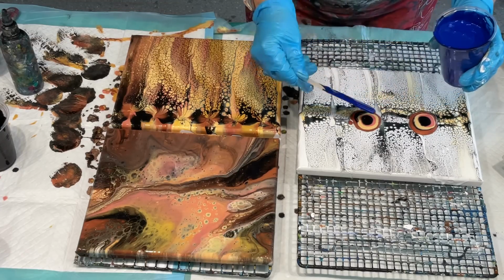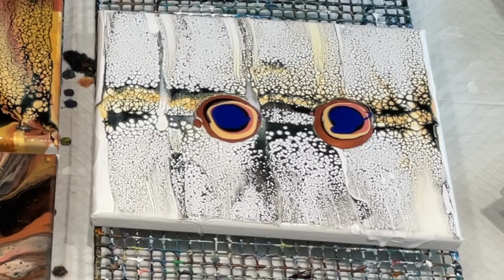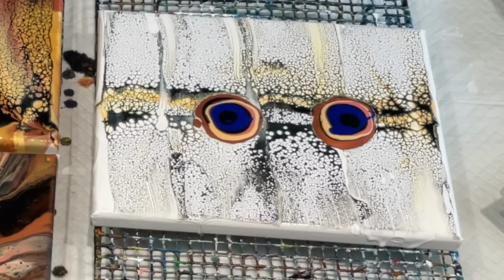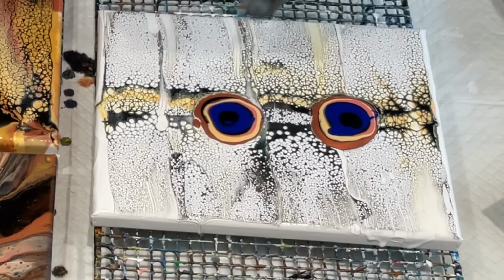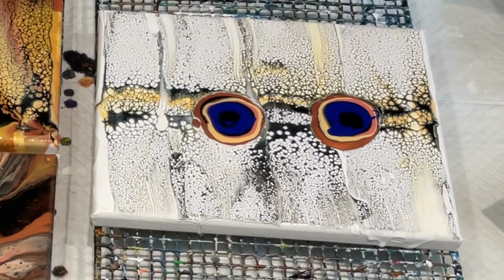I'd added a little bit of Floetrol, as you can see. This was to some cool blue. I just thought it'd be nice to put a pop of colour in this, give it a little point of difference. So I'm just layering that, and you can do this on a fairly large canvas and it works out beautiful. I've done loads and loads of them in previous videos.